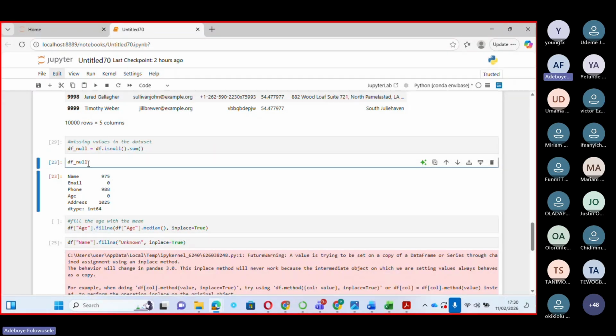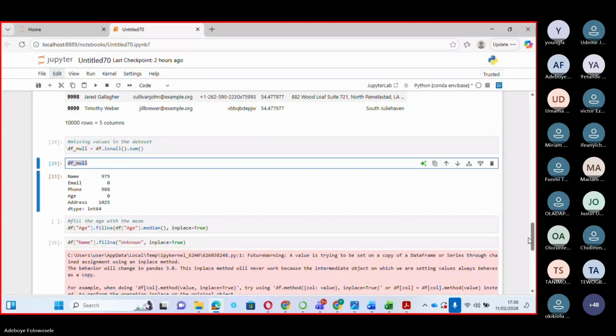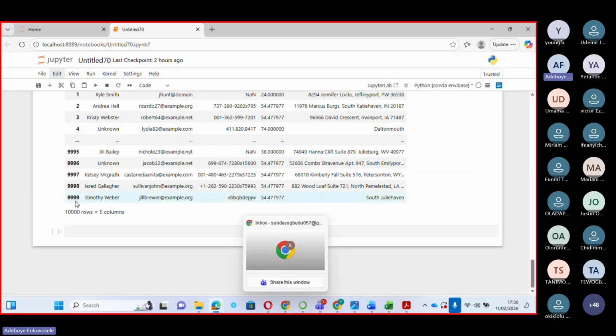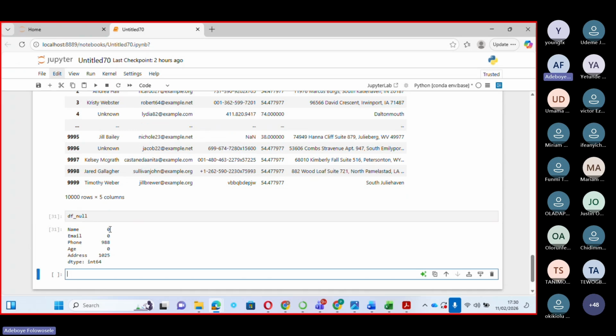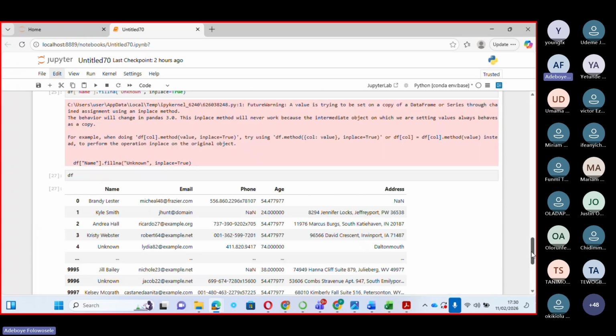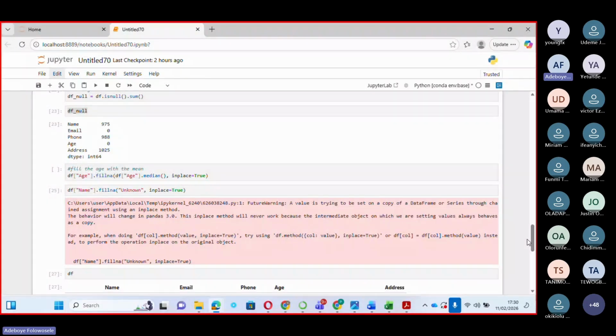So let me copy this and print it out here. So you can see 0 again. So I've already filled in the missing values for name, and you saw here previously 975.